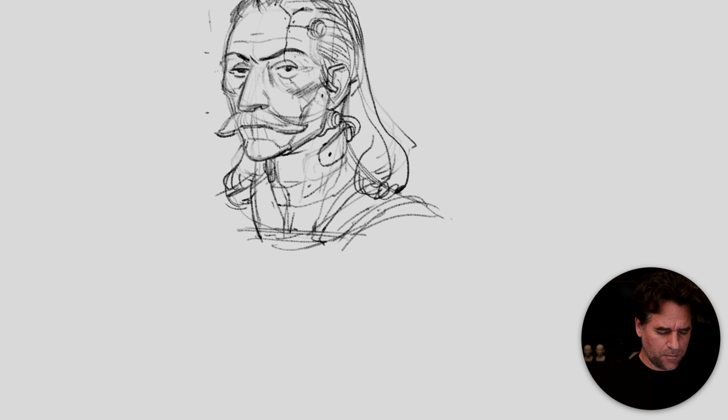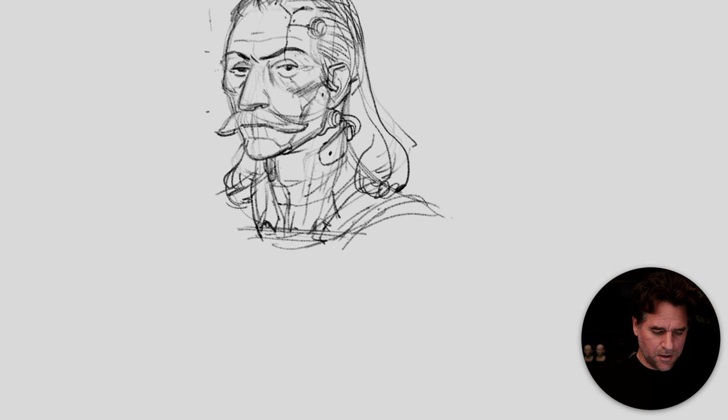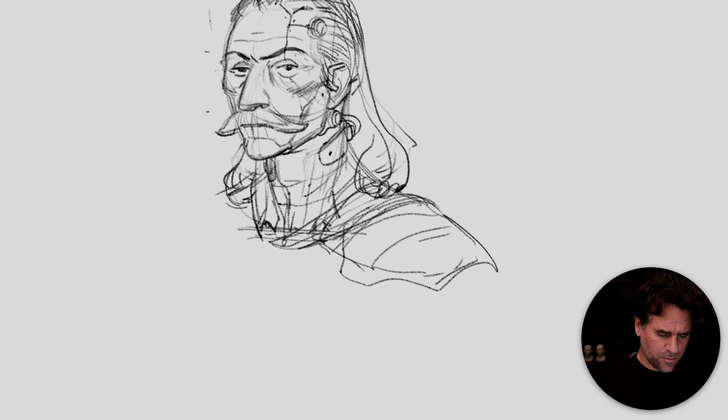All right, let's think about some of the anatomy we got here that we want to exemplify and push. And again, maybe some kind of body armor, shoulder pad kind of thing. Again, probably won't end up drawing all of this, but that's the rough idea.